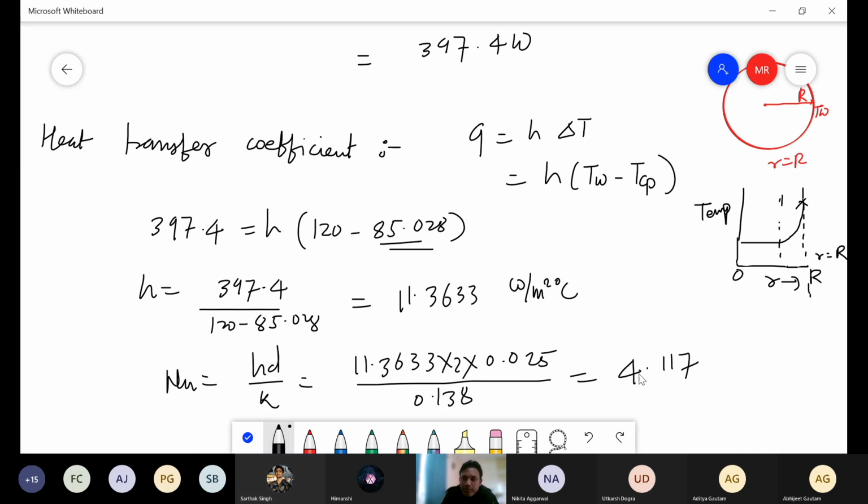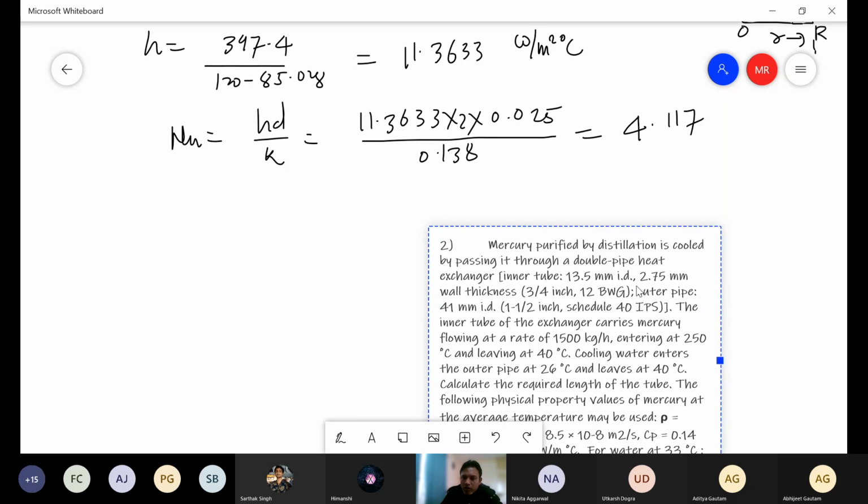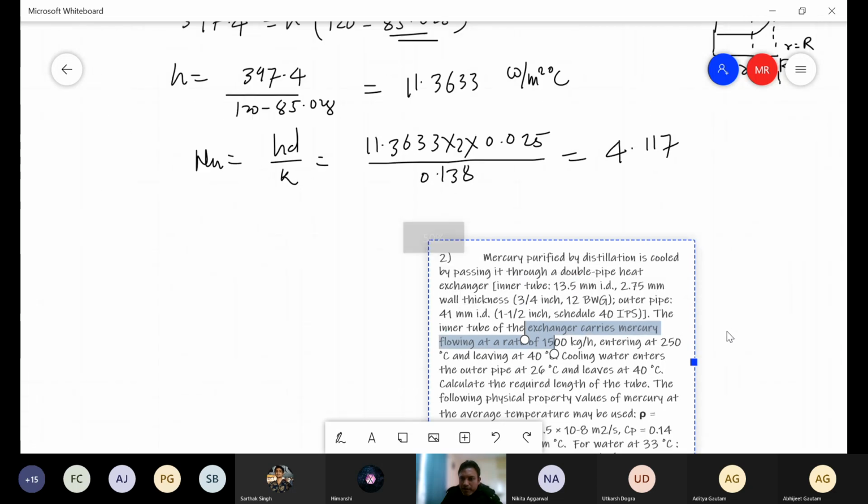Okay, so the next problem, let me copy the problem statement. Some of these correlations we have not done, but hopefully in the next class. We have a class tomorrow, isn't it? So we will cover these correlations tomorrow, but I will be using this correlation directly today. So please bear with me.